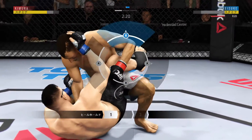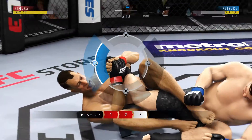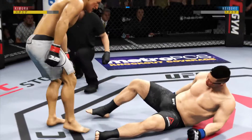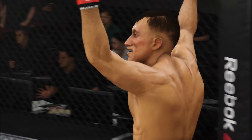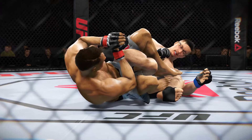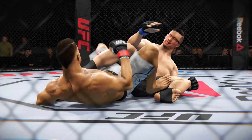Sweet reversal! Looks like he's going to lean back for a heel hook — he wants to get that heel underneath his armpit. He's going to crank it. And there it is! Beautiful job in setting up this leg lock and getting the tap. It's not every day in modern mixed martial arts where you see a fight finished by leg lock. A great display of technique — just the way he trapped the opponent's leg and ultimately forced him to tap out. Color me impressed.